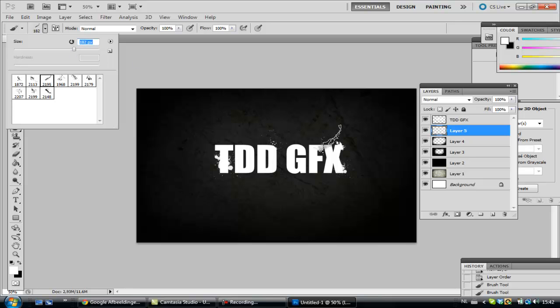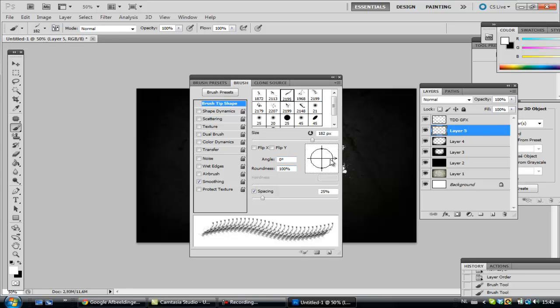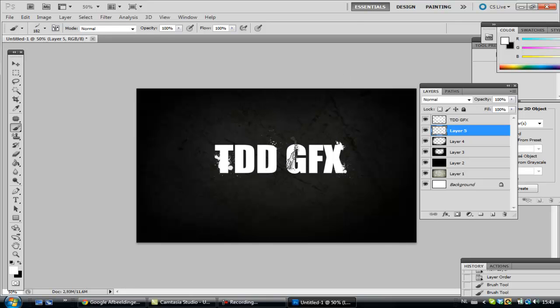Now I find this to be not the right angle, so I click this box, and like this I can turn it. There are other ways to do it, by the way. I find this way to be very good. One problem, I don't like the upper part, so I erase that like this. Really just play around with whatever you like.